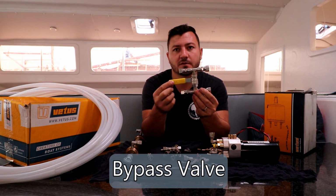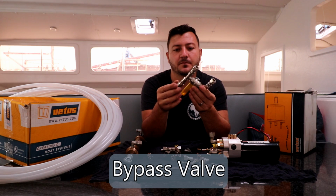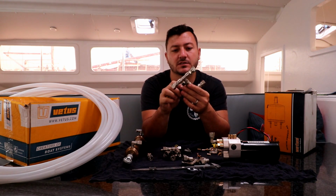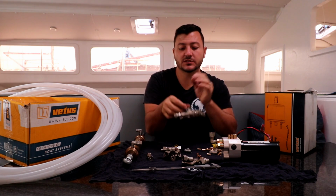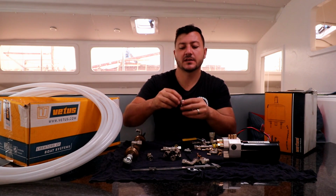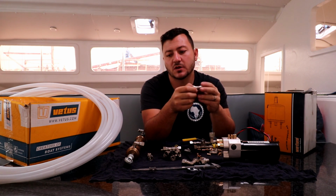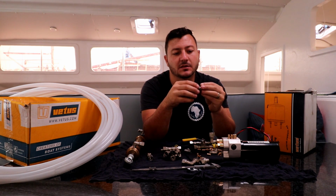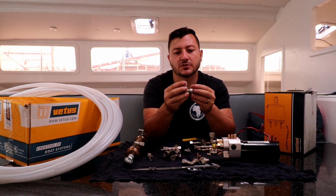Now you can buy these off the shelf, but we built them. They're relatively easy, and it doesn't take much to do these systems. I mean, the systems are straightforward. The connections that we used are BSP connectors. Some of them are stainless, some of them are brass. Wherever we go into brass, we kept it brass. Wherever we're running bends or external fittings, we went with stainless, just for corrosion prevention.